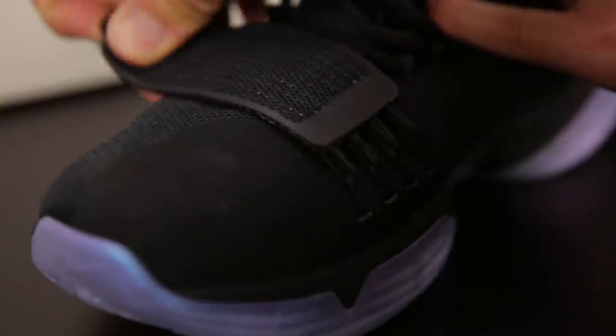What it do? Today we are going to be doing a review on the Nike PG1 and ultimately answering the question, are these the best affordable hoop shoes out right now? Y'all ready? Let's get into it.